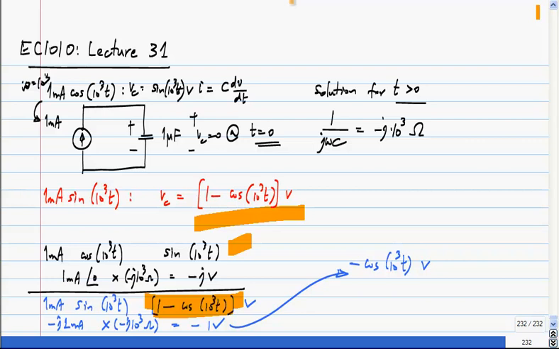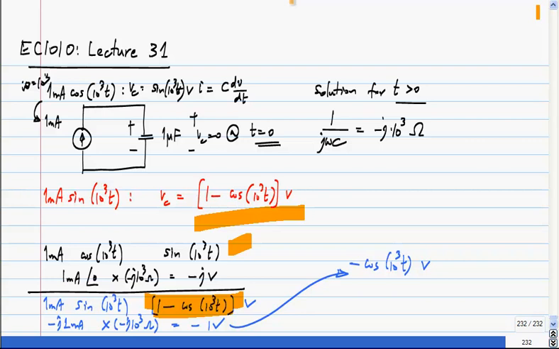What is this analysis called? We had another name for it. Steady state? Sinusoidal steady state. So is it sinusoidal? It is, right? The excitation is sinusoidal. Is it steady state? No. It's not. Why not? Oh, no current through a capacitor in steady state is for DC excitation, right? If you have sinusoids, you can very much have current through a capacitor. You will. But there is some subtle issue here.